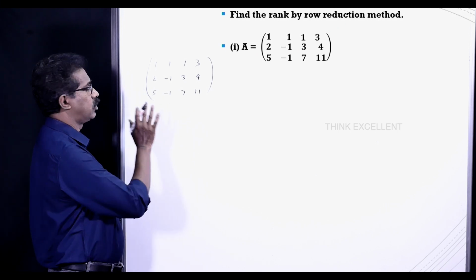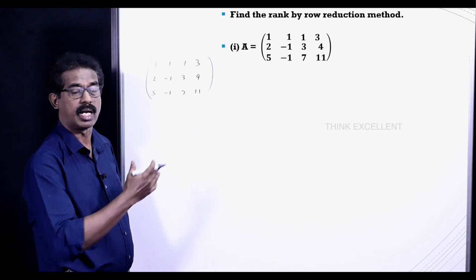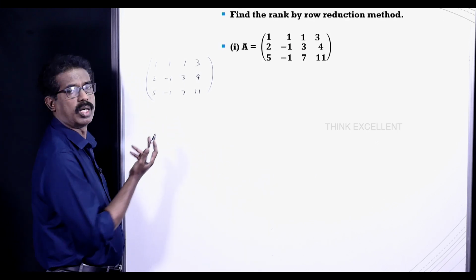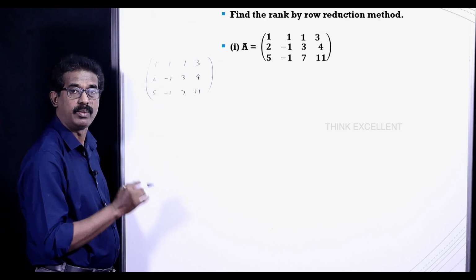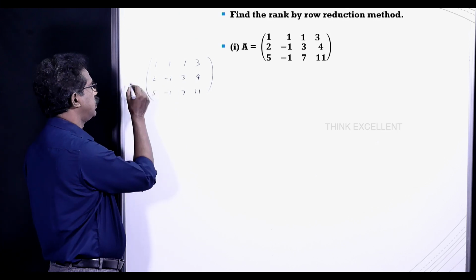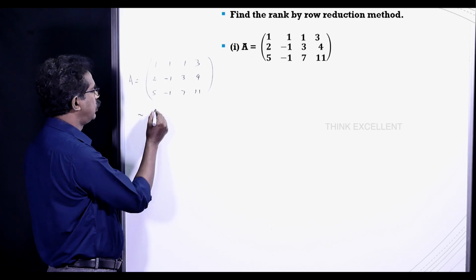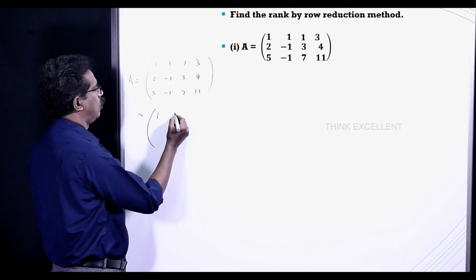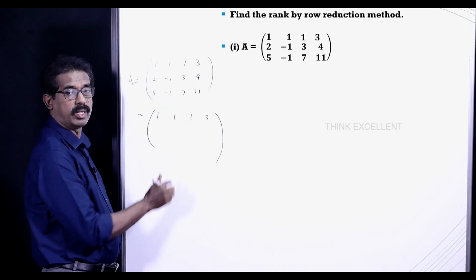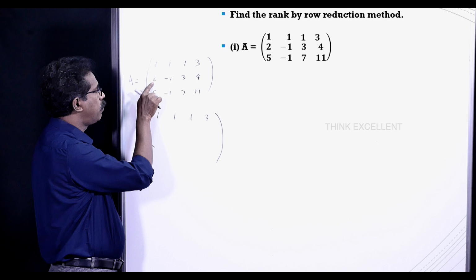So listen very carefully. As I said earlier, this method is very important, not only for this exercise, for the remaining exercises also we use this. First row, first element we want 1. Already it is 1. Now our aim is to make the other 2 elements zeros. This is the given matrix A. First row, first element is 1, so don't change the first row. First row you write as it is: 1, 1, 1, 3. I want to make this a 0. How can you make this number 0? Use this 1. 2 minus 2 is what?